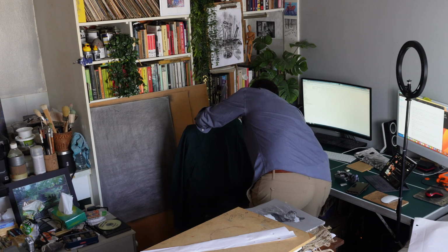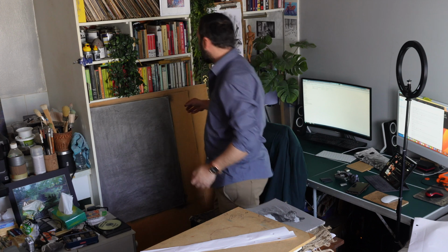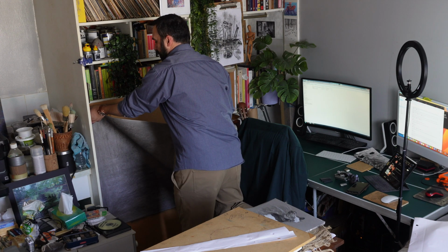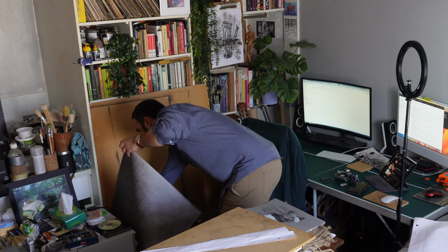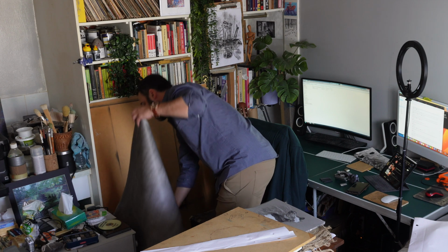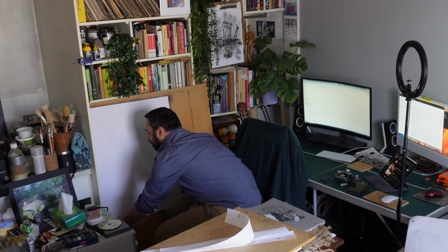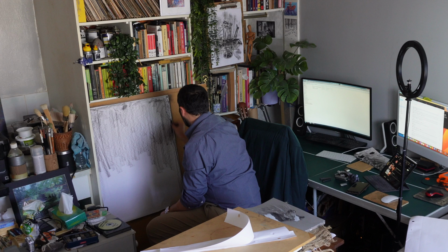What you can see here is me clearing up what I've been doing at the moment, and this is an A1 page that I've covered with charcoal and graphite, and then I've rubbed with a chamois so that it's a smooth texture on the surface. And that is one page, but I've done 3 pages, so I'm taking off one here, and I think it's really nice and interesting looking. I put on a second one here. In fact, this is actually the third one that I do, but I'm showing you the process here.